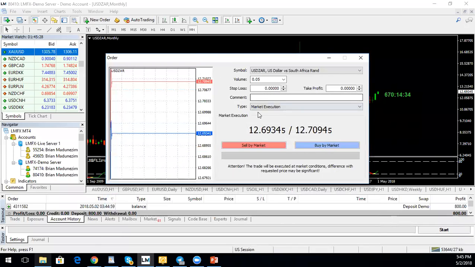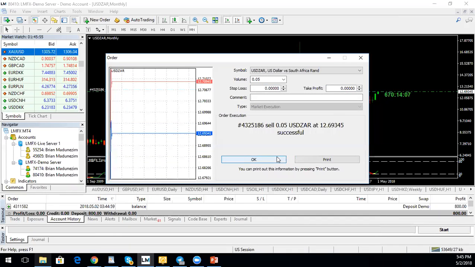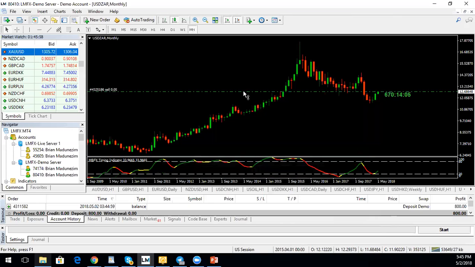And so this is how you'll make your order. If you want to just simply sell or buy, then you can do that, as long as you have a broker and money in your account, or whether or not you're using a demo. Now, do bear in mind we also need a stop loss and take profit. But if you want to just sell it right now, real quick, you click OK, and bam, you're in the sell. And that's instantaneous trading, right?